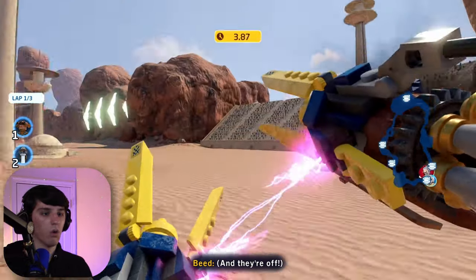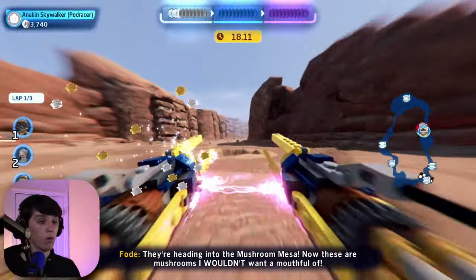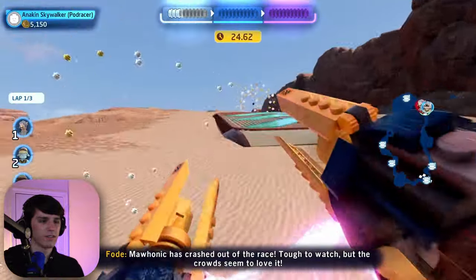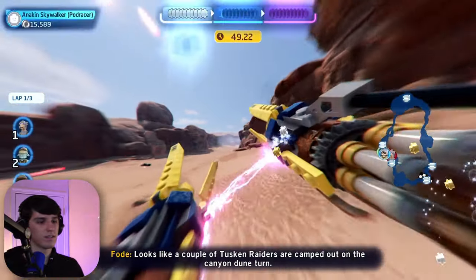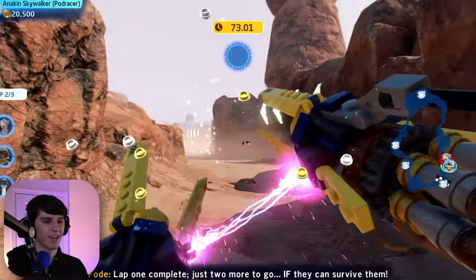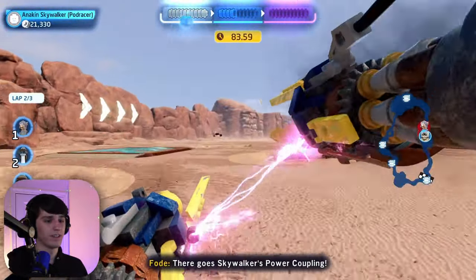How do I? Oh, I forgot the button. Good start. Now these are mushrooms I wouldn't want an apple of. Whoa, this guy's into shrooms, dude. Is this a kid's game? I break through here. Yeah. Oh my god, I'm just flying. They're terrorists. Whoa, this is more like it. Is it, Anakin? Oh, surely nothing wrong is gonna happen with my pod racer. Right? Oh, hey. That wasn't me.